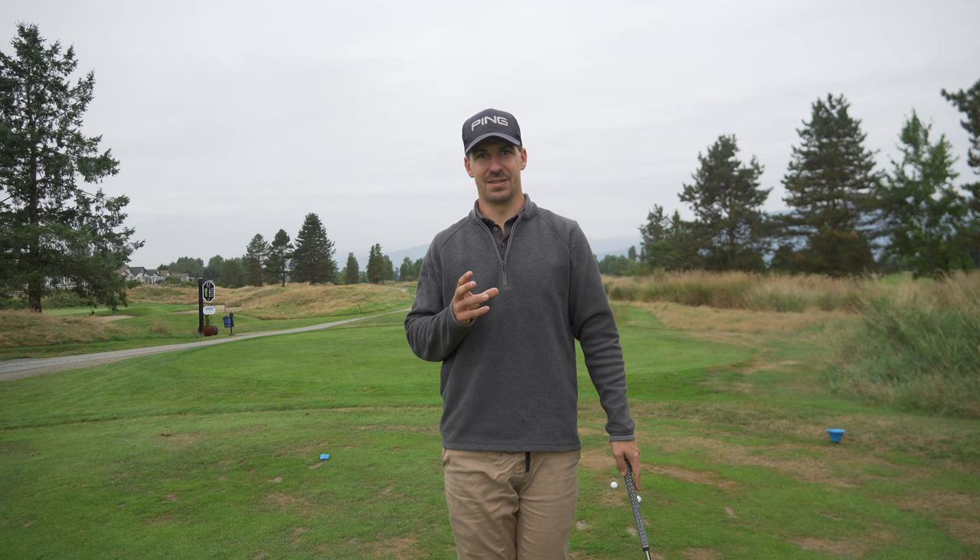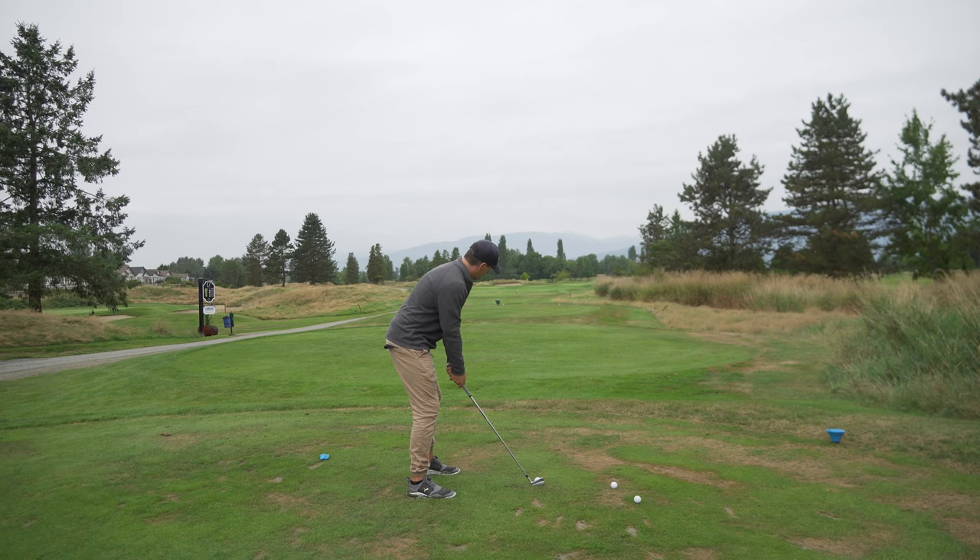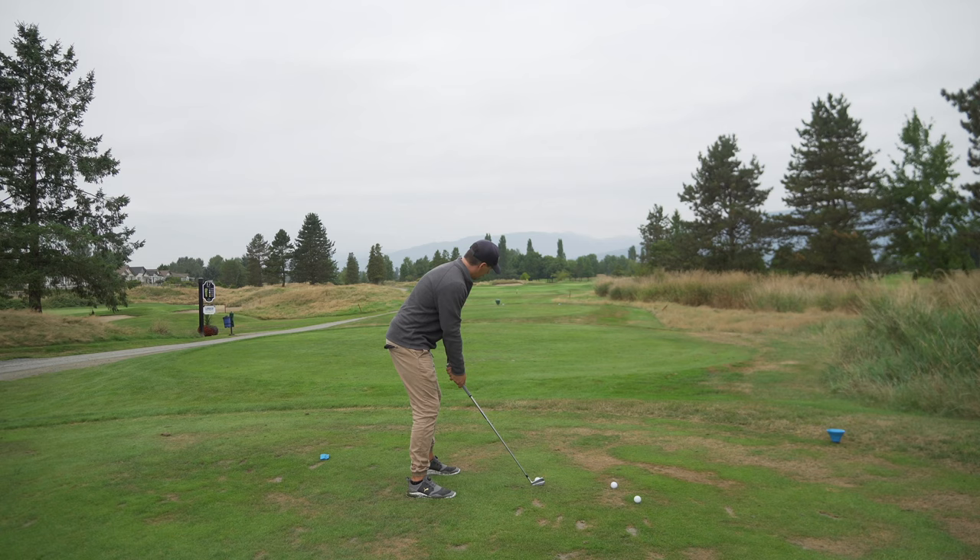I'm going to hit a few long irons and see if it gives the same feel. FlightScope's dead, but mid irons — right away I knew the ball was fantastic. If you want a bunch of data let me know in the comments and I'll do a way more detailed one. Really a big fan so far of the flight with the eight iron — let's hit a few long irons and see how it is.